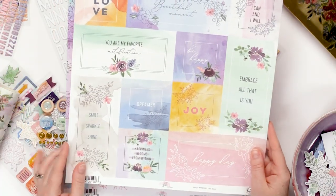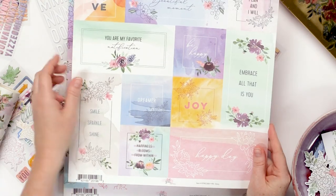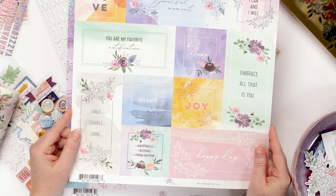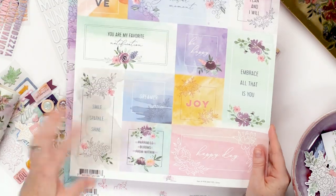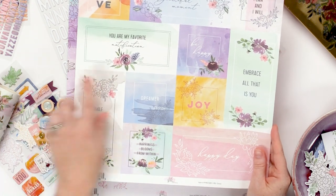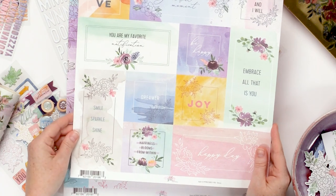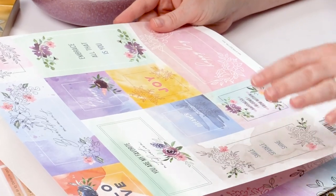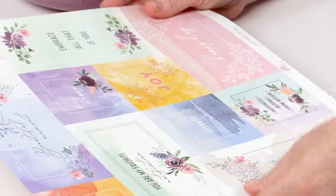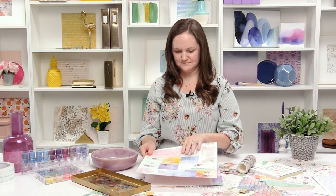This sheet is a set of cutaways. It's got some really beautiful sentiments on it. My favorite is this one that says, "You are my favorite notification." It's so on trend and part of our world today is notifications on our phone. And so I love that we added that in there with some of these beautiful florals. We've got lots of colors going on. These would be great for pocket pages as well. You could trim them down and these would slide right into all of your different little pockets.